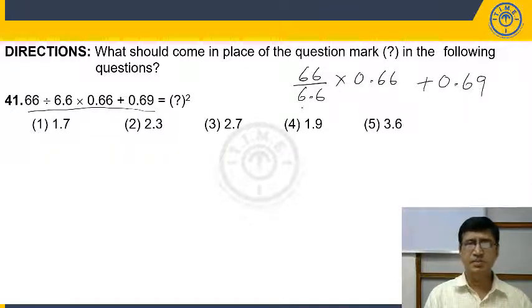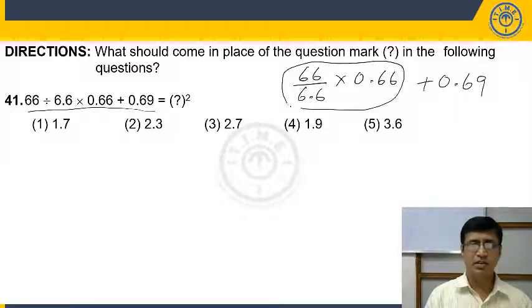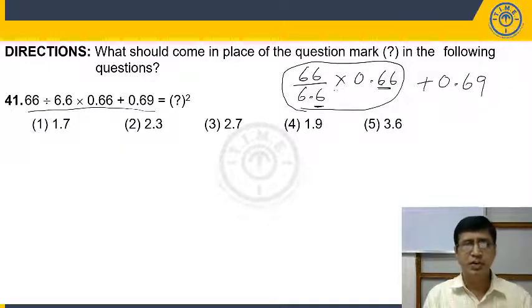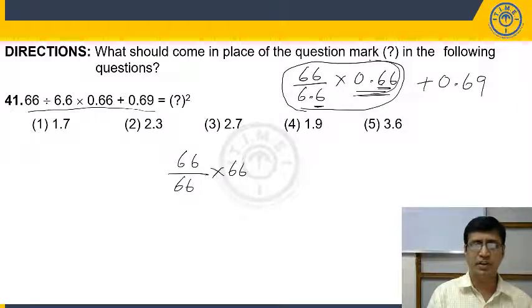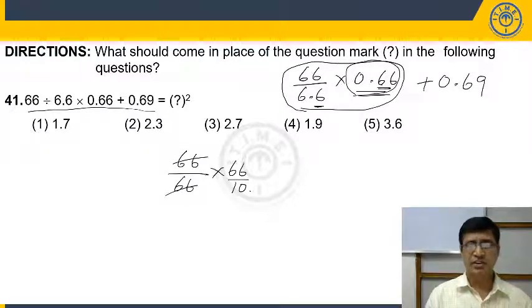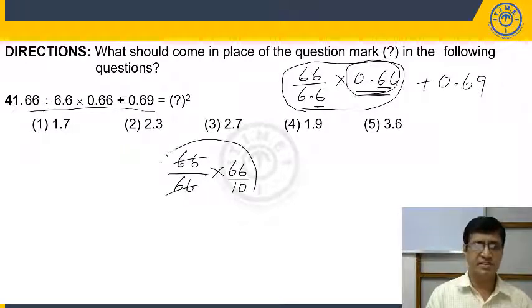Now if you observe this part carefully, on the numerator side we have decimals after two places, whereas in the denominator only after one place. In order to remove the decimals, we can express this as 66 by 66 into 66. More decimals on the numerator side, hence you need to add a 0 on the other end. So what is the cancellation? Now the cancellation here, 66 gets cancelled, remaining is 6.6.